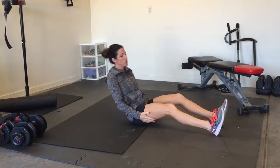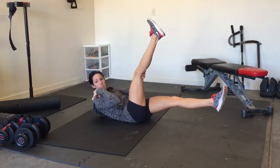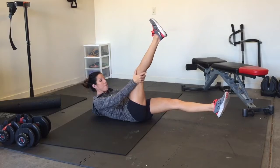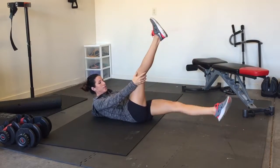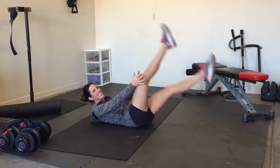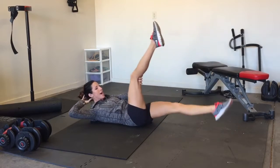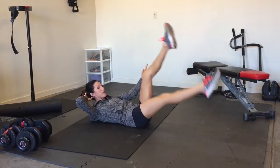For six minutes, you're going to do leg grabs. I like to bring the top half of my back off the ground and then don't let your feet touch the ground. I can move pretty quick, but after about maybe 20 seconds I have to slow it down because it gets pretty hard. Your neck might hurt, so you can add support with your hand if you want.